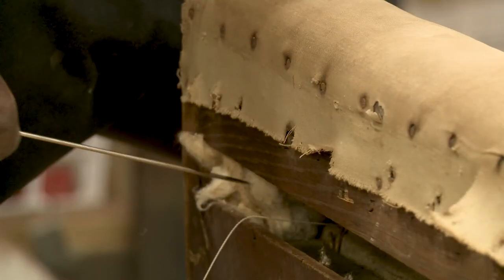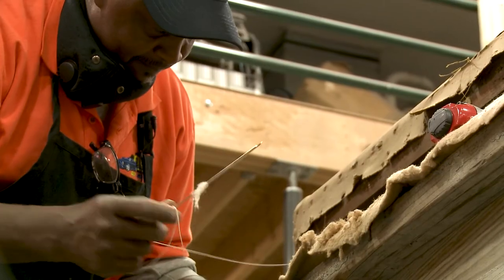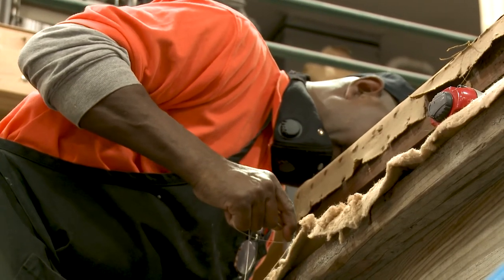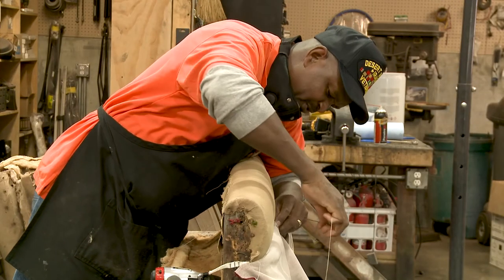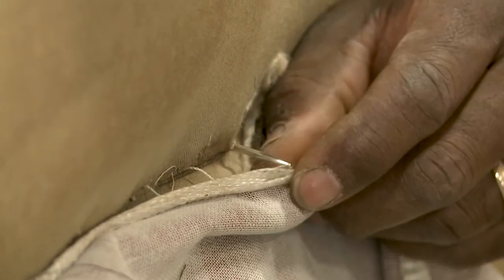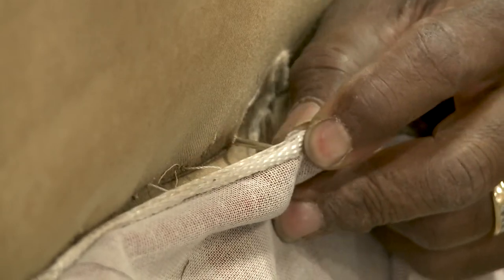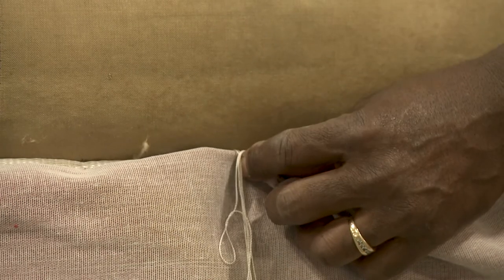All right, what I'm using is a needle with nylon thread. And nylon thread is actually strong enough for me to pull it tight so I can tuck it in. And you actually have to get it into the grooves. Once you sew it in, you just pull it through, and that tucks it in. And you take another 2 inches. Now this is also a nylon strip that I have sewn onto the fabric. And it's real strong. So it will hold it real tight.